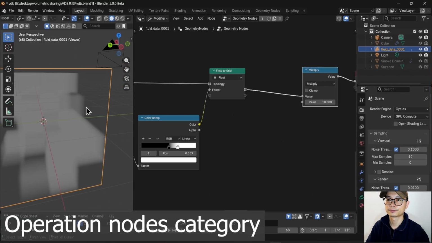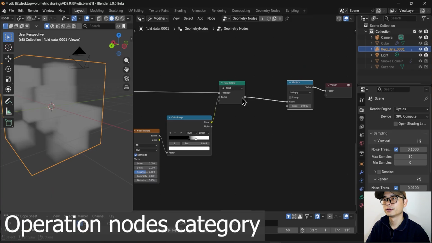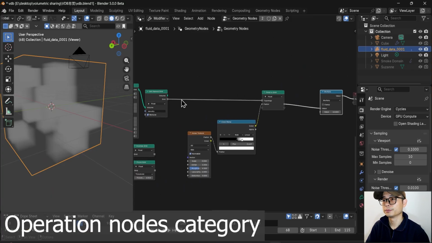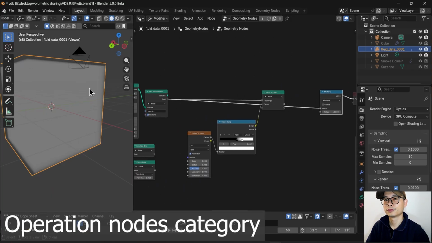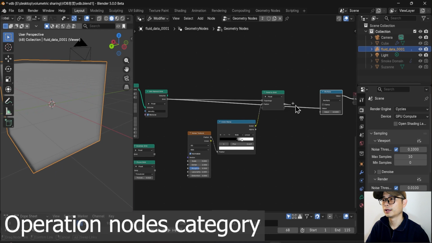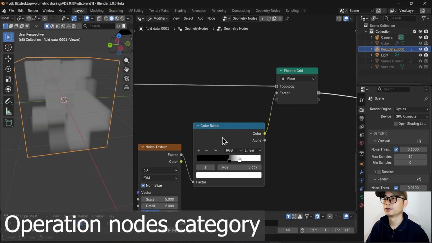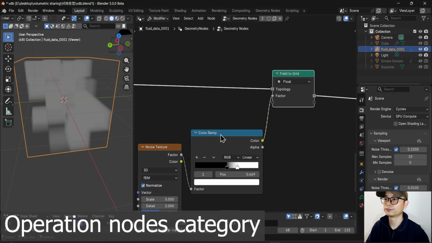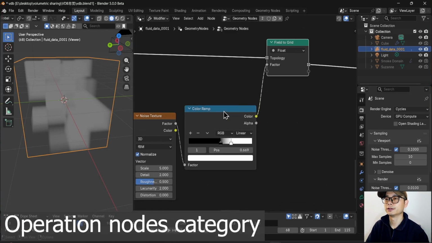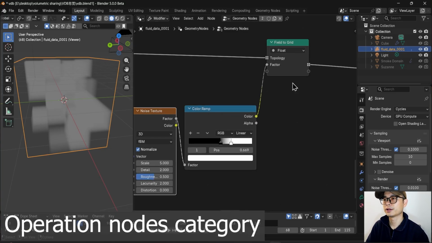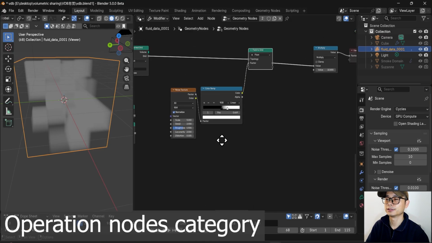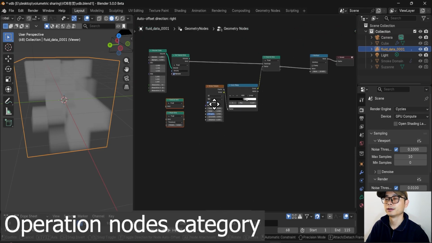It will be like this. So let's check before. Before it's like a cube, and after we use noise, it's like this. So this is what this node is for. You can use other attributes to affect the grid system.